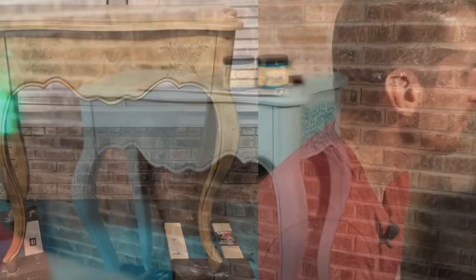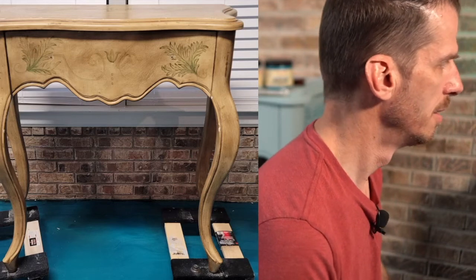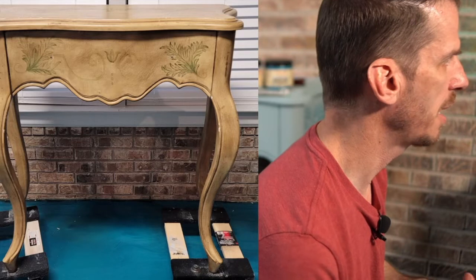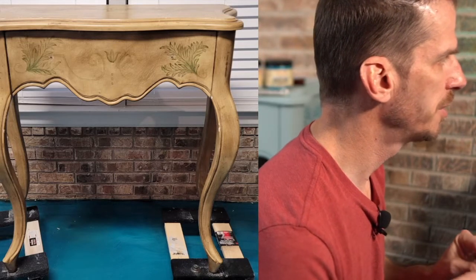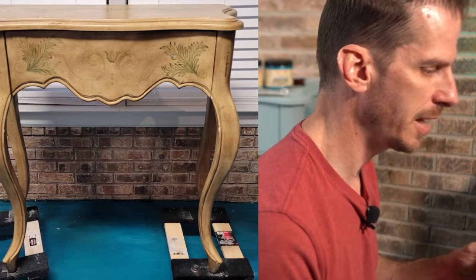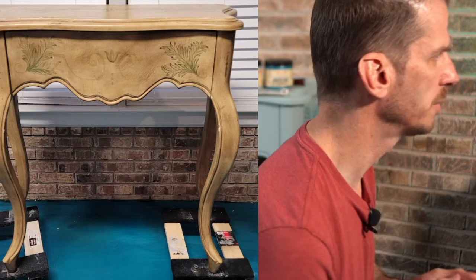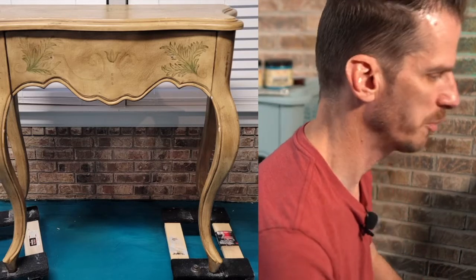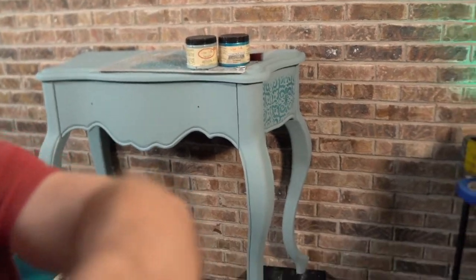Let me show you a before picture. It definitely looks Bombay to me — it's got that old world style, kind of stained, glazed look. And it has hand-painted decoration. The sides and the top have a texture like leather, and that's kind of one of the things I'm playing off of. It was missing one of the hardware pieces, but I'll replace it with something appropriate.